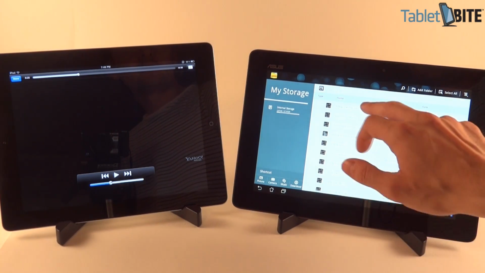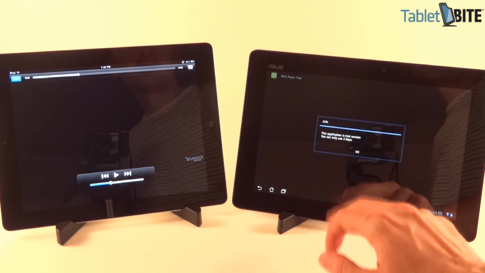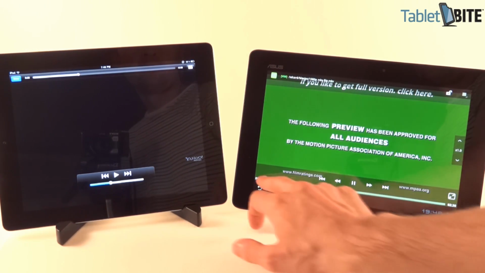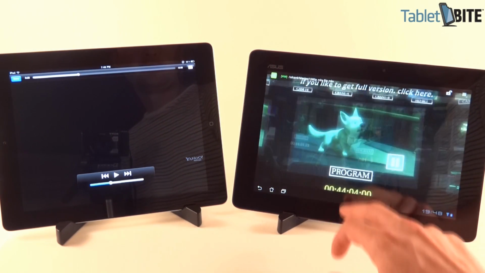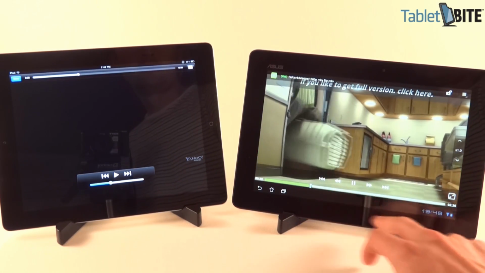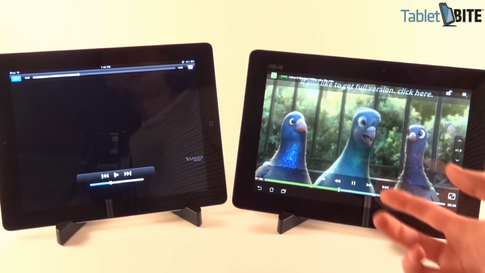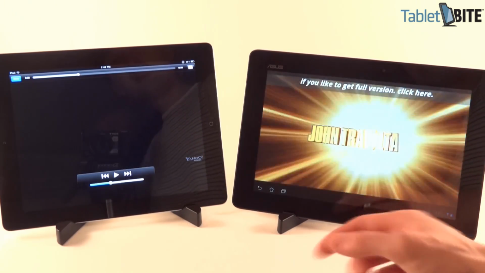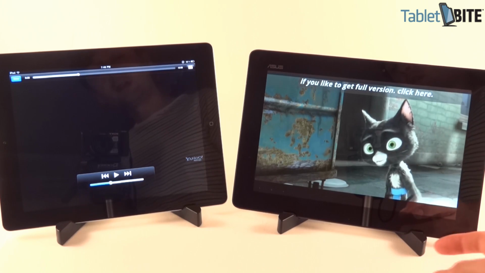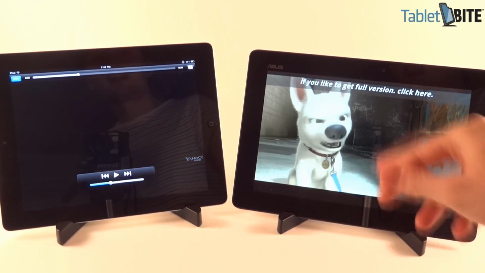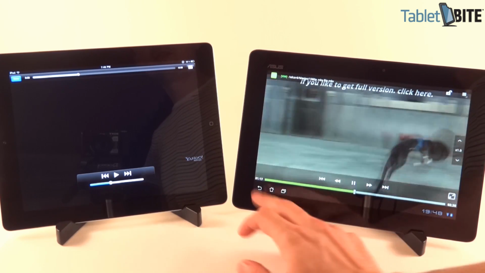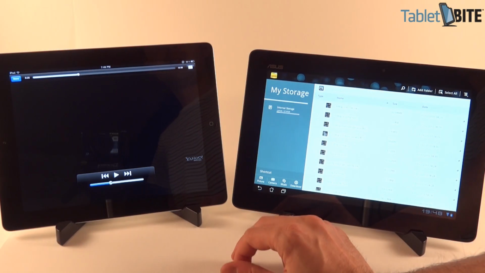And I also have the 1080p MKV, once again, with Dice Player. So this is a 1080p MKV, and it's working. And of course, copying all this content on this device is a lot easier because you just have to connect your computer and copy. And of course, if you're in the States at least, you can access content from Google Music, Google Video, rent content. So this is very nice.